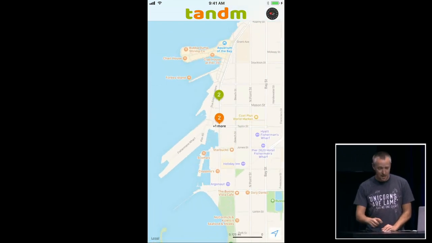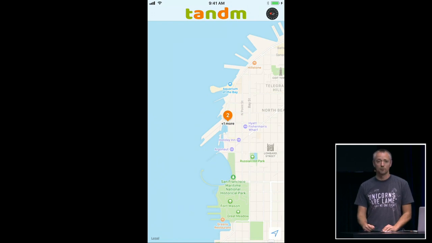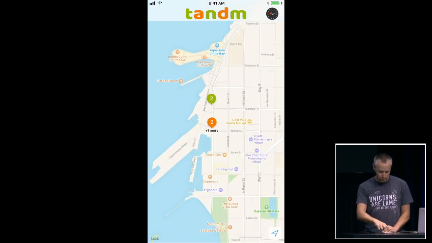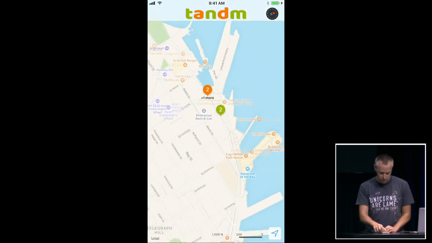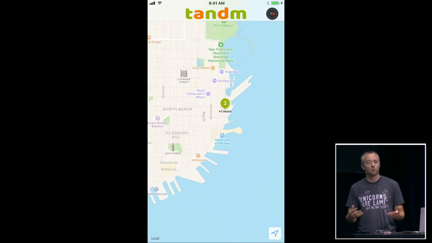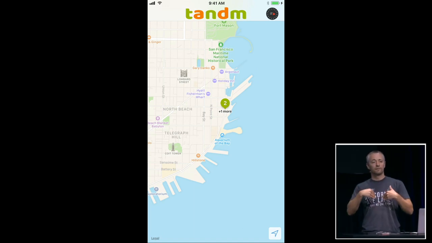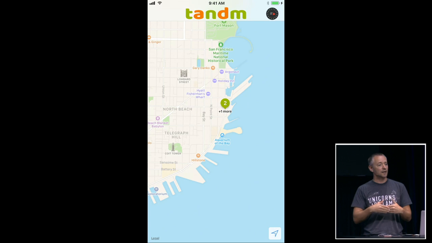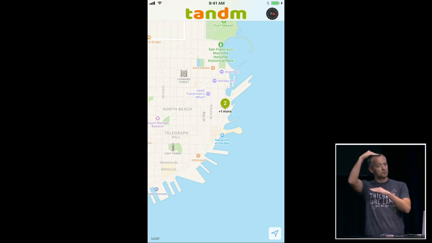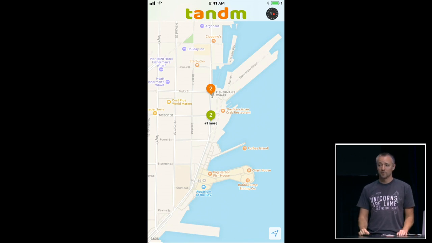If we rotate the map a little bit and move them together, we see we are still hiding the green one. If we rotate 180 degrees and move them together, we notice the orange one is the one getting hidden. So the logic here is, if they have the same display priority, we hide the one that is closest to the top of the screen, which is good for developers and users because you can expect what is going to happen next.